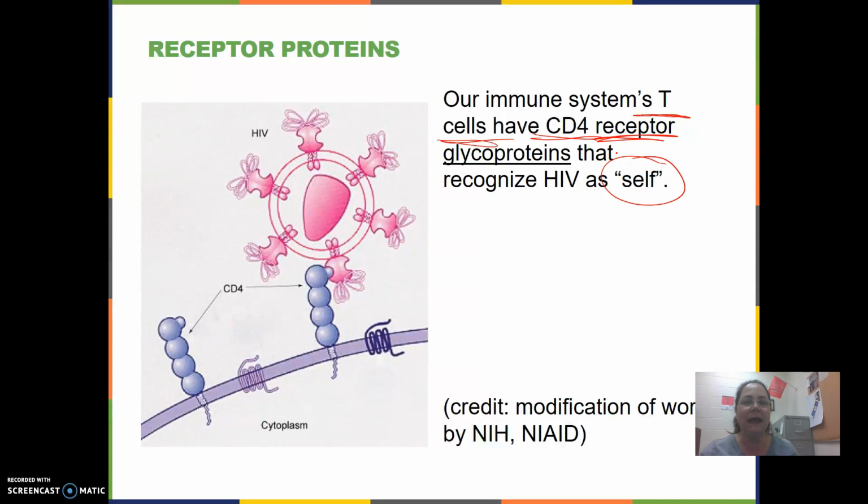This is the way that HIV is able to shut down our immune system because T cells are extremely important in immunity, in developing immunity. So HIV tricks our T cells into recognizing it as a self molecule instead of as a pathogen. And it's able to trick our cells into becoming infected. And if you can shut down the T cells, you effectively will be able to shut down the entire immune system.